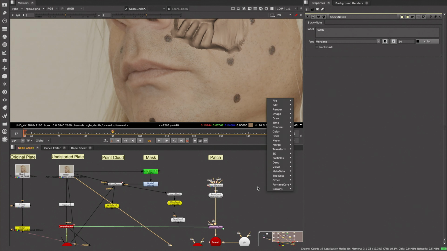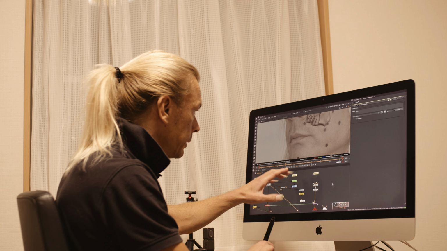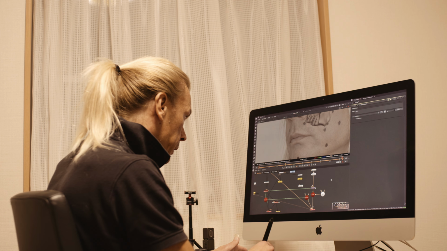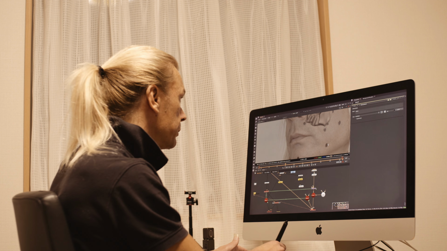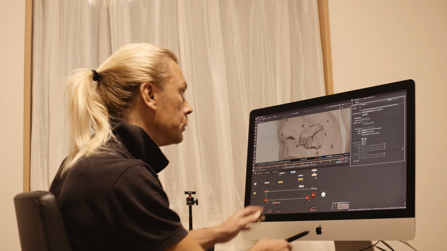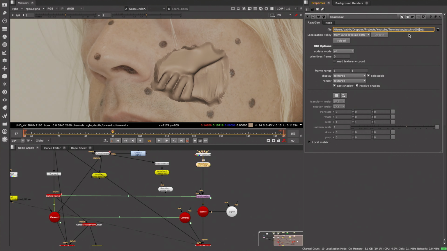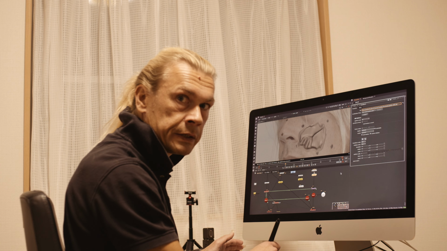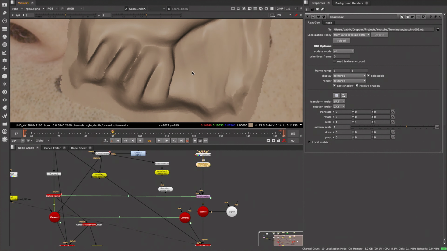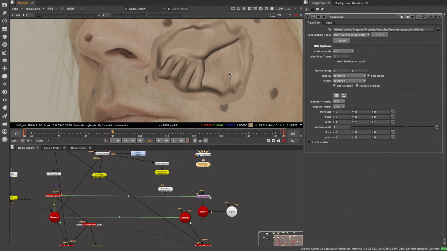Here I cleaned up a little bit and moved the patch part to the right side and added a little note to say that this is the patch. And I will now replace this mesh by double clicking on Regeo and here change from version 1 to version 2. And you can see that this looks much nicer than before. The face normals are all flat, so we really need to smooth the normals.